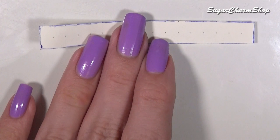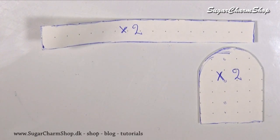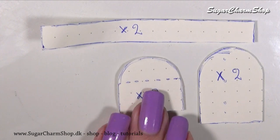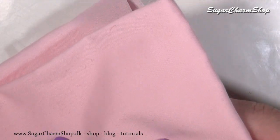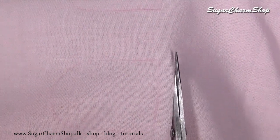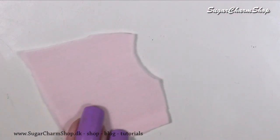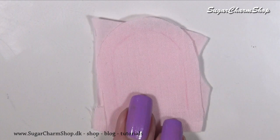We're going to start off by making the backpack, and for this you want to begin by making the pattern. The first two pieces you'll need are for the front and back and then the sides. You'll need one for the pocket on the front, and you'll need to cut one that looks like what I drew and then one without the curve, and then you'll also need one for the side pockets. First you want to sketch them onto a piece of fabric of your choice and then just cut them out, leaving enough room for seam allowance. And because the fabric I used was really thin, I cut two pieces for the front and two for the back.